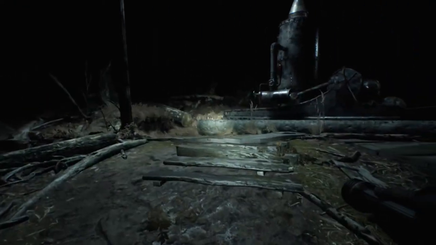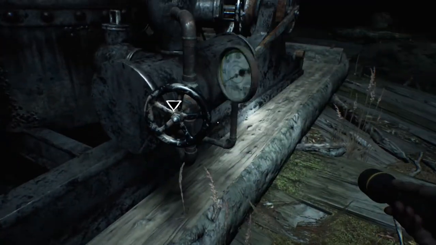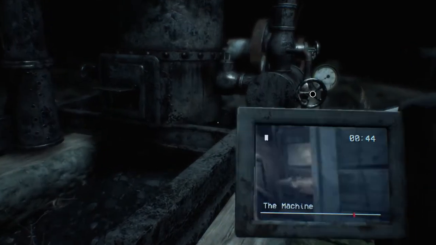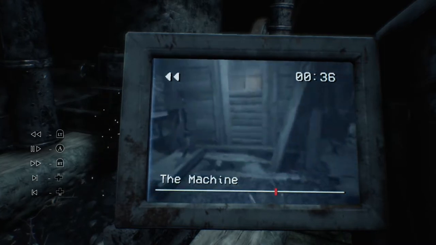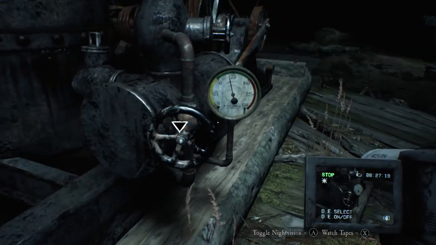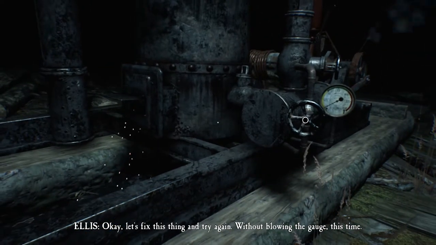Okay, you know what? Let's go and put the pressure gauge meter thing on first. And then we'll try and find a workaround for the... Why is there a dot there? Is that just like a light? Oh, that's what it is! Stupid! Is it off now? It is, okay. Come on. Okay, yeah, that's on fire. Damn it. Okay, let's fix this thing and try again, without blowing the gauge this time.